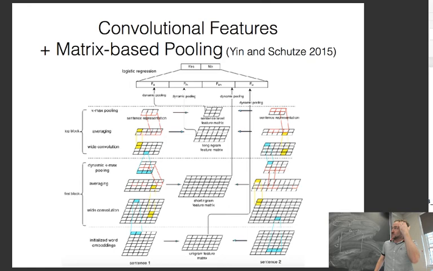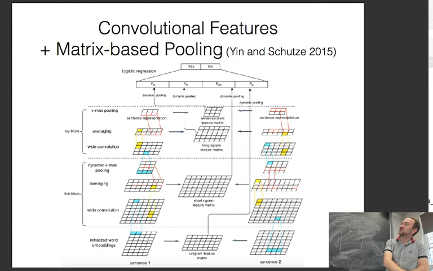Then there are more elaborate methods, like stacked convolution, where the first one is just unigrams, the second one is bigrams or trigrams, and when you get all the way up to the third one, you have a sentence representation. Then you do pooling among these. So if you want to go crazy, you can. I think this one was shown to work better than the other one before. So lots of ways you could do this.